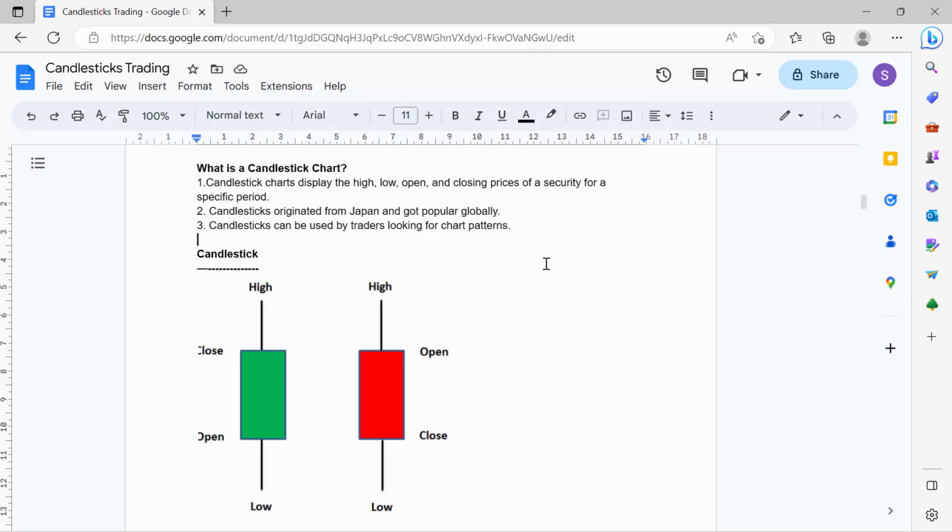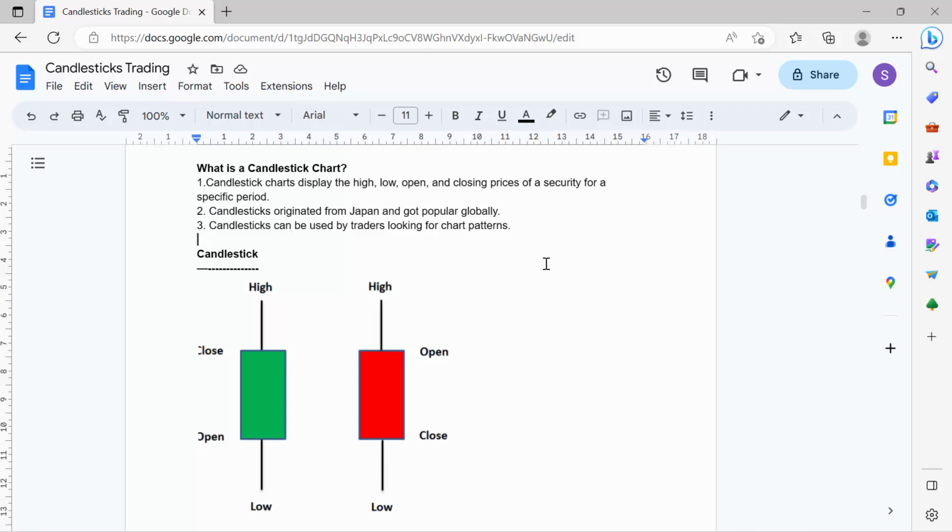Now the second secret is taking a high reward to risk ratio. What is that? Let's say your probability is only 50%. In 50 trades you are right, in 50 trades you are wrong, but in 50 right trades you win 10 rupees and in 50 wrong trades you lose not 10 but only 5 rupees. Now after the end of 100 trades, from 50 winning trades you are earning 50 into 10, that is 500 rupees, and in 50 losing trades you lose 50 into 5, 250 rupees.